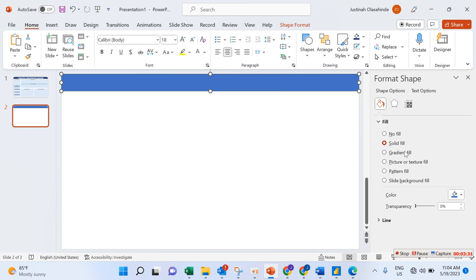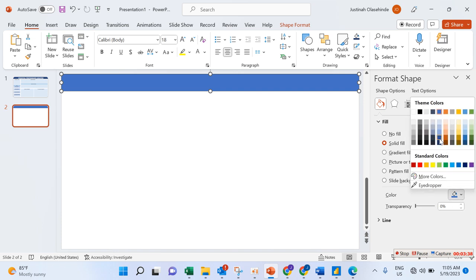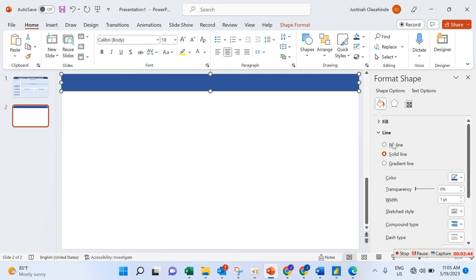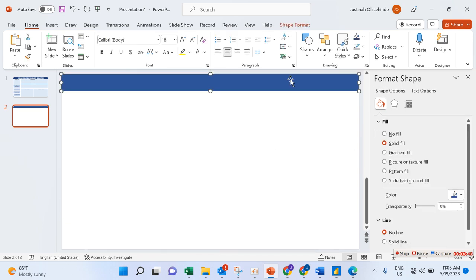So this is fill. I don't want this particular color, so I want to use another color. I'm going to be making use of this color. Do I want the line? That's the outline. No, I don't want an outline, so that's what I just did. I removed the outline, then I changed the color.